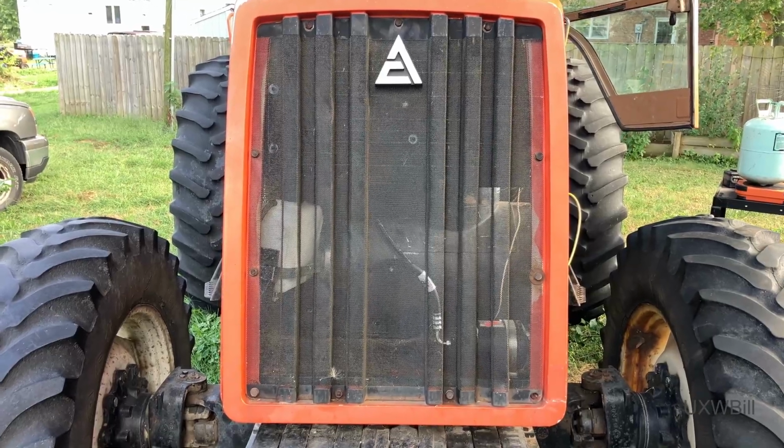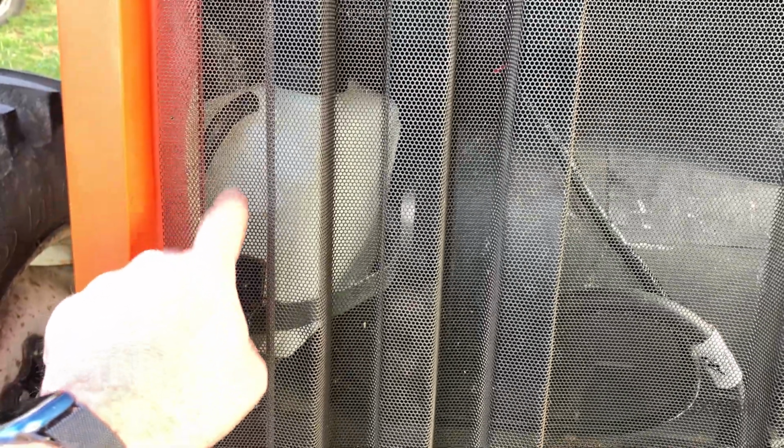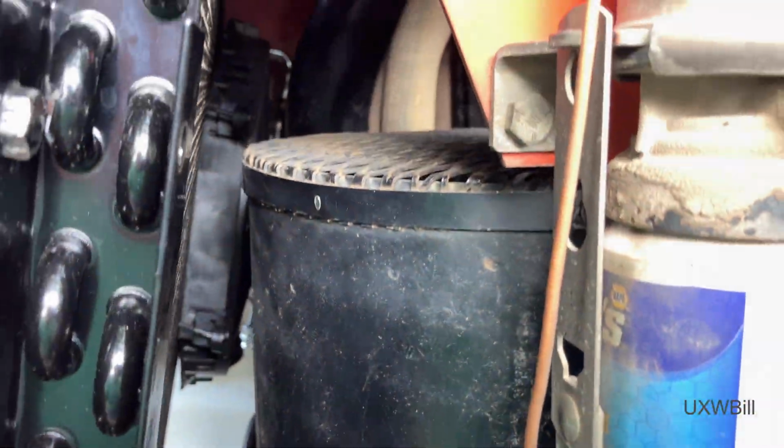We've got the front grille back on, all bolted up in place. Our helper fan is permanently wired. Our new coolant surge tank is in place. Got one side panel of the tractor on so that we have hopefully some airflow over the condenser coil above and beyond what that helper fan back there can provide.